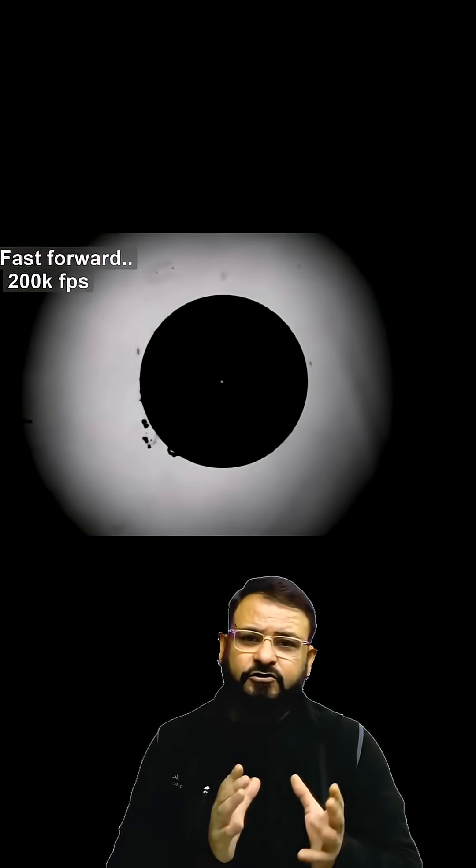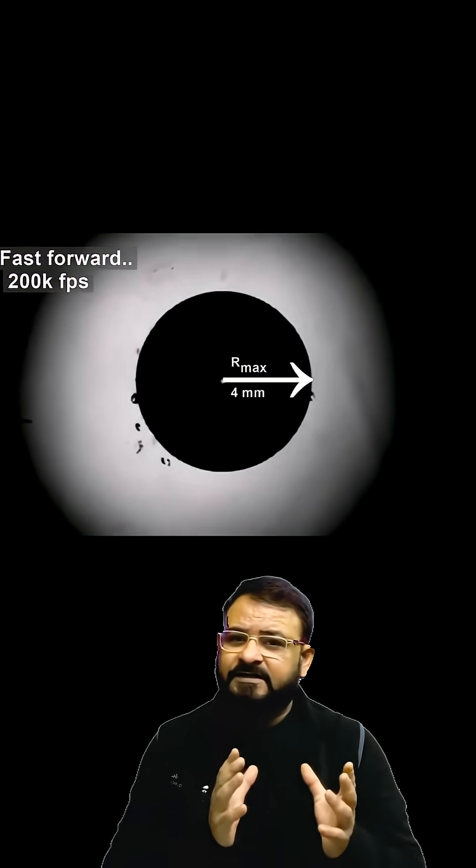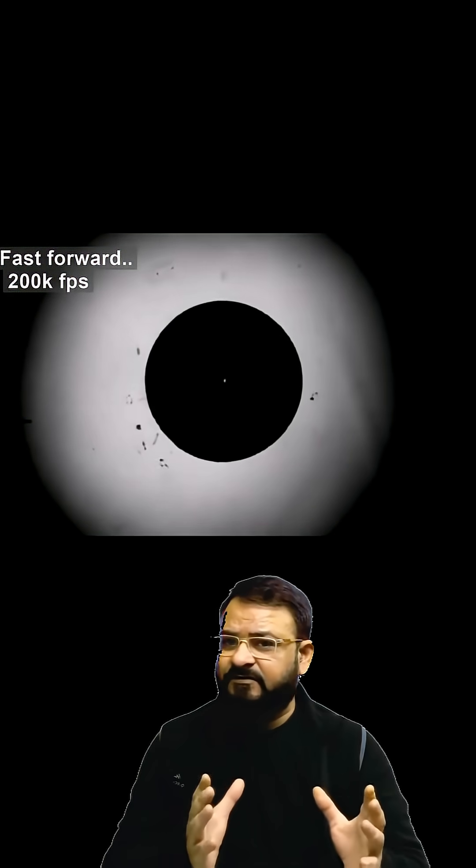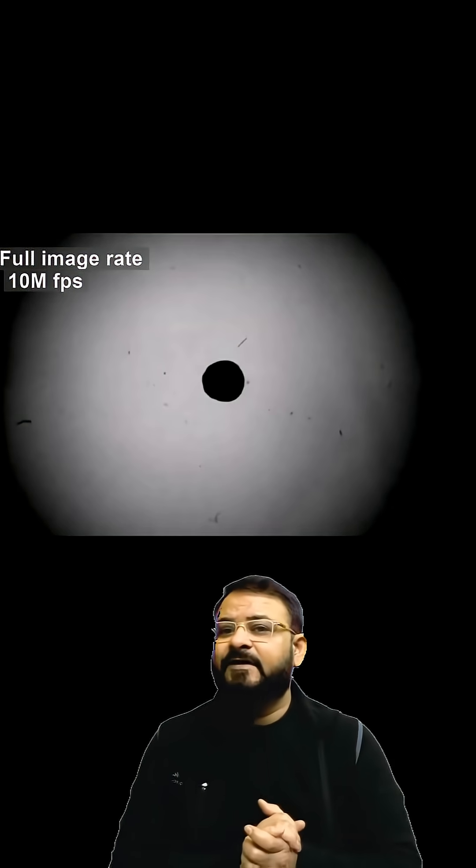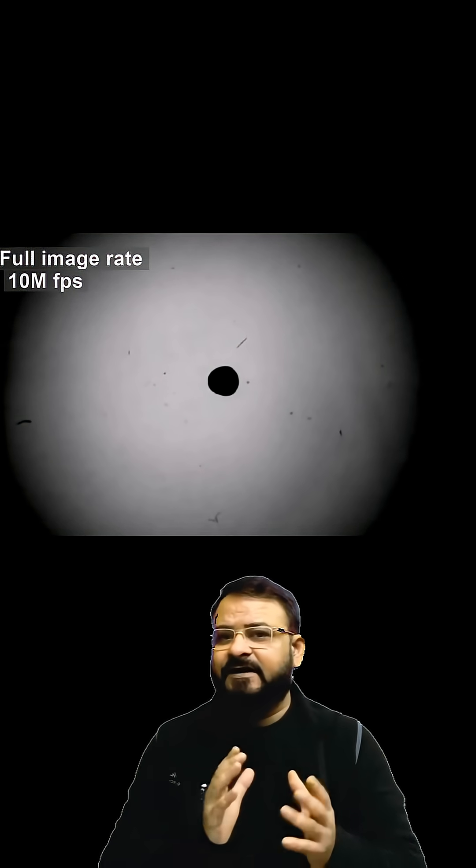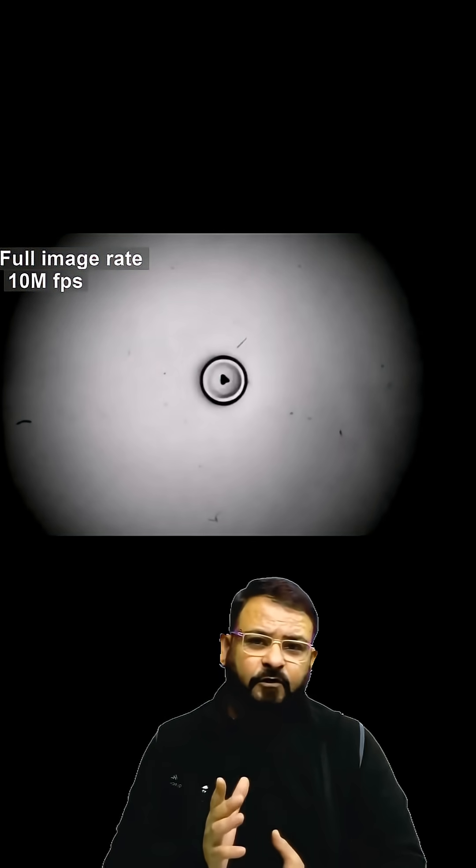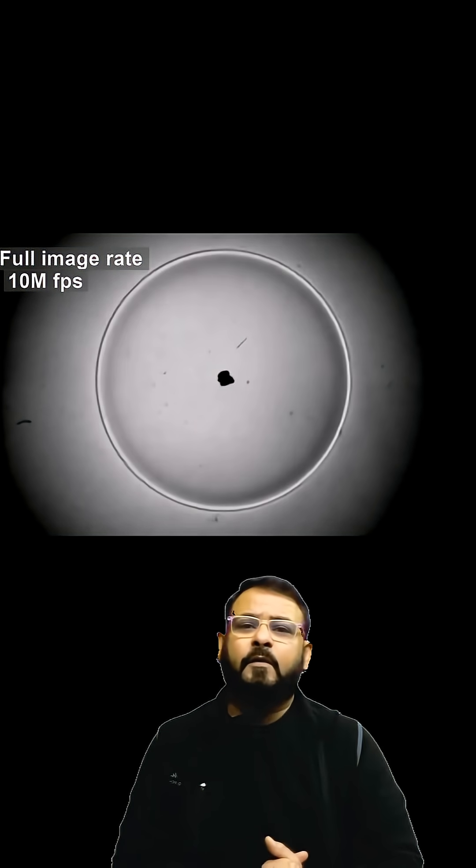We're talking about temperatures soaring to approximately 20,000 Kelvin, several times hotter than the surface of the sun. This intense heat culminates in a fleeting flash of light, a phenomenon that has left scientists both awed and puzzled.